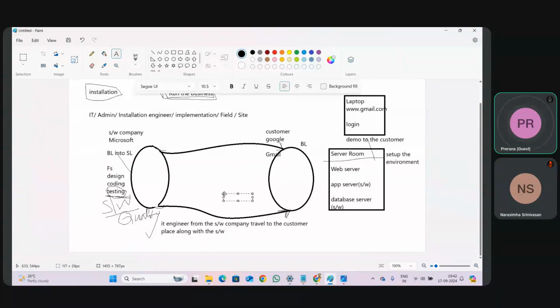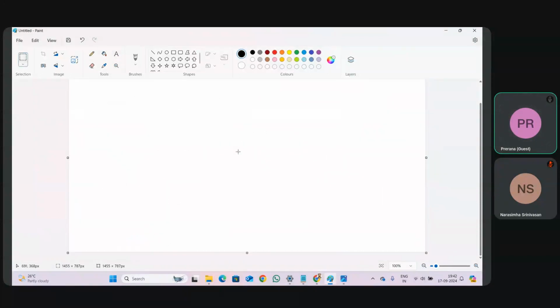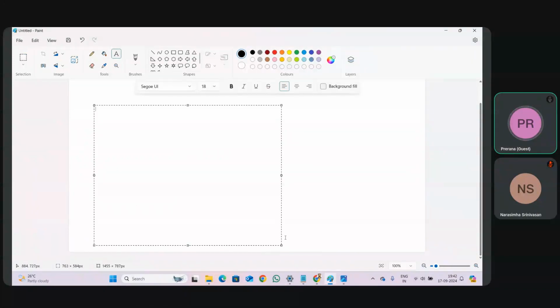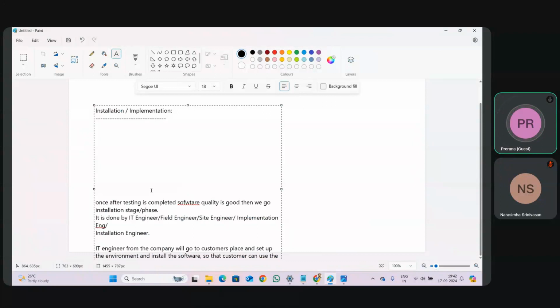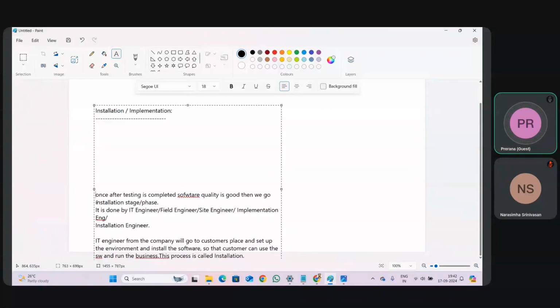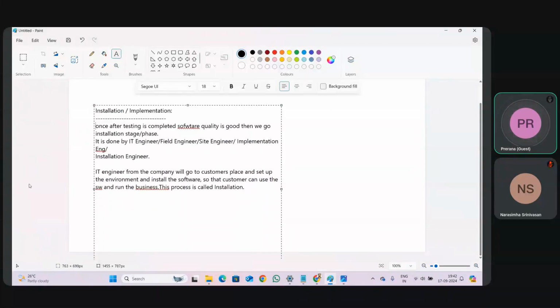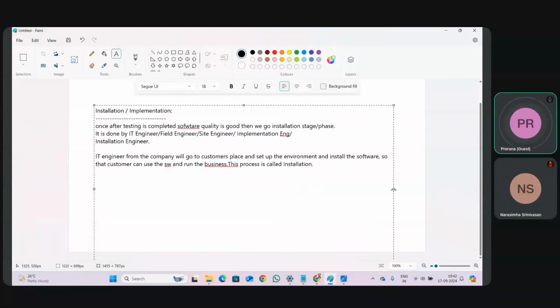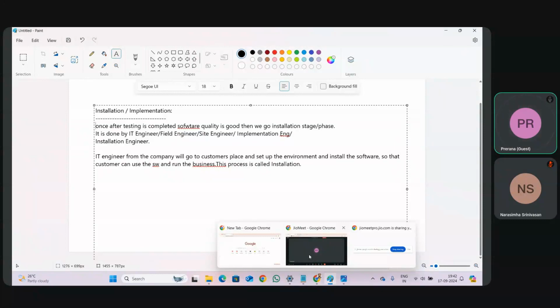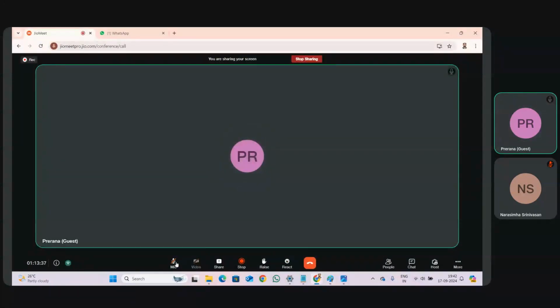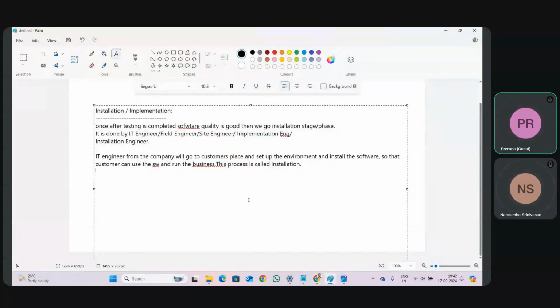I think you're muted. Yeah, take the screenshot. Yes, sir.